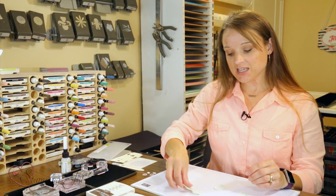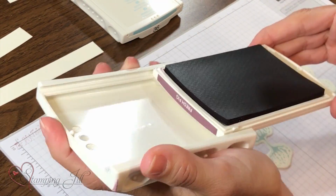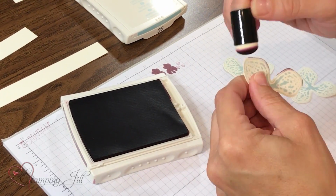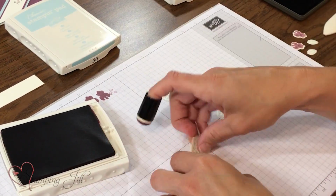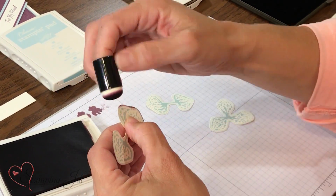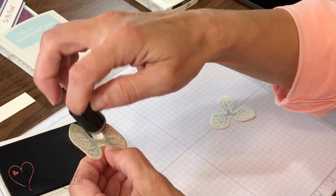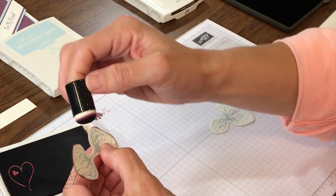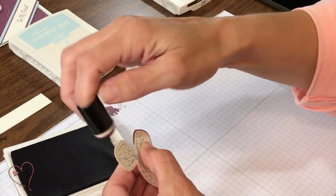Okay, now that we've got our flower pieces all cut out, we're going to give it a little touch of color using our sponge dauber. I love these little sponge daubers. They're super easy to put on your finger and just go for it. We're going to outline this in fresh fig just to give it a little tiny pop of color. So we'll go around the edges. You don't have to get too close into the center because of how they lie on top of one another, so it's super easy. We just want a little bit of dimension, a little bit of color. I think the orchids are beautiful. When I think of them, I think of like a spa or Asian countries. So I was super excited to work with this set.